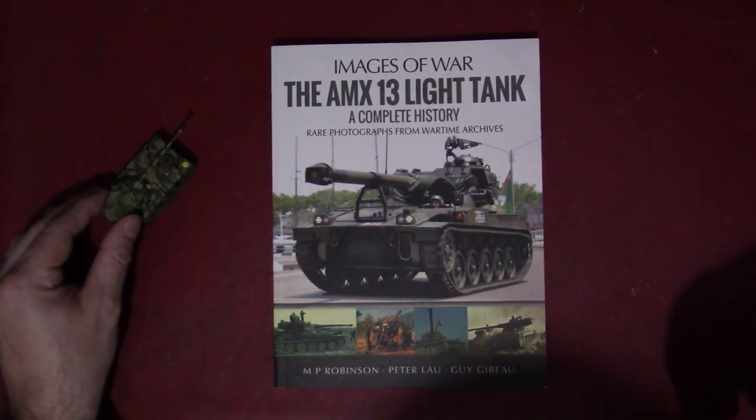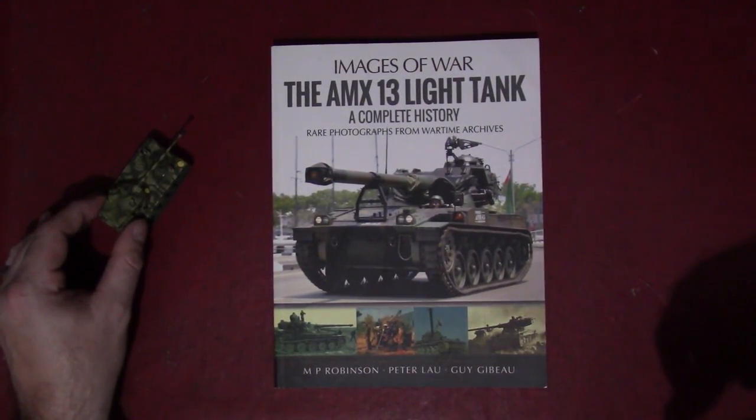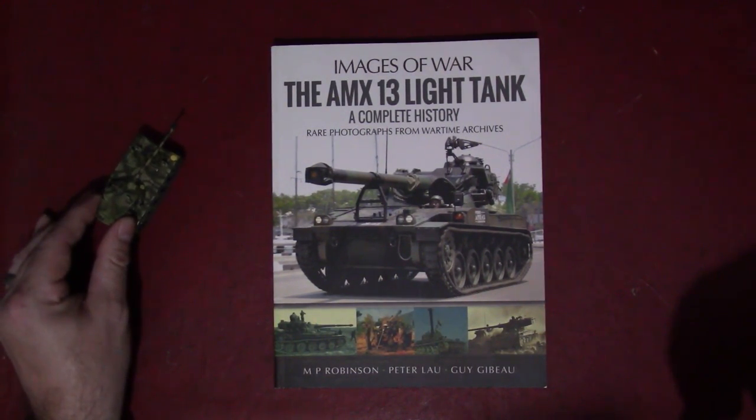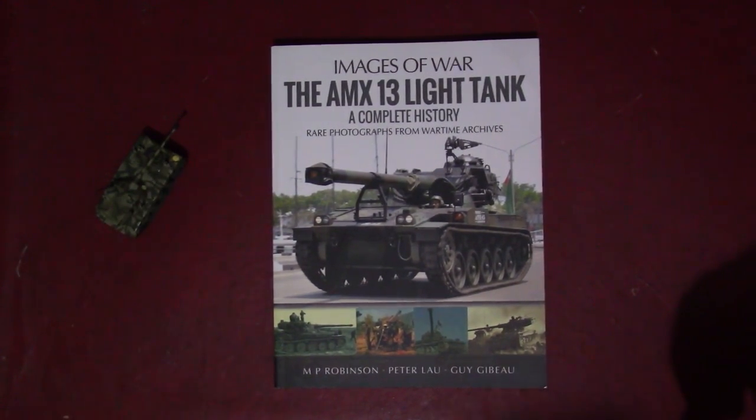To the extent that when they did have to use them as just a tank in Algeria, where they just need a light tank for fighting an insurgency, they start taking turrets off of old M24 Chaffee light tanks and putting them on the hull of one of these, because their Chaffee tanks were getting worn out. But that turret and gun were much more suited for general tank stuff, since they're not fighting other tanks in Algeria, they're fighting an insurgency. So that's one of those examples where you do just need a light tank.